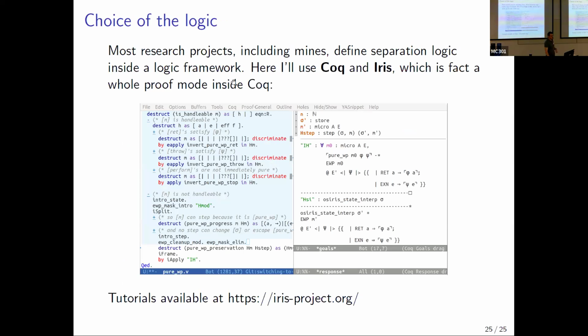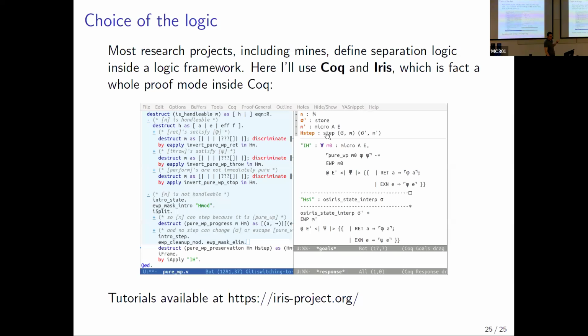I will use, so in most cases, when you do separation logic, it's inside a logic framework. Here I will use Coq, the proof assistant, and Iris, which is a proof mode inside of Coq. So what does it look like? This is an Emacs buffer, an ongoing proof. Left is a proof script that is validated. On the right side, at the top, you have the Coq hypotheses. So n is a natural number.